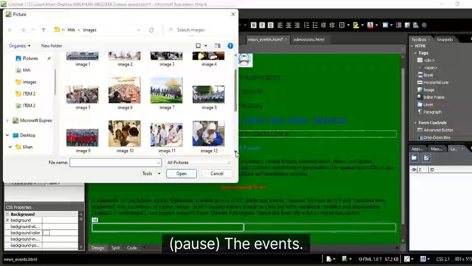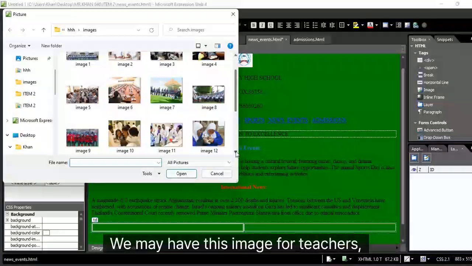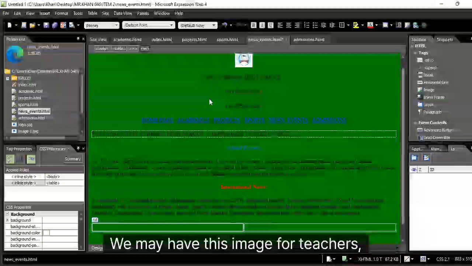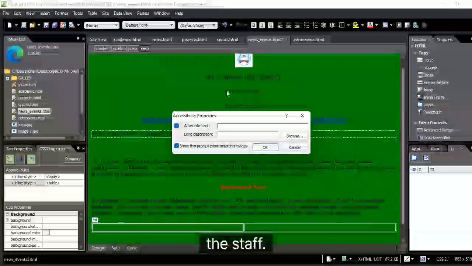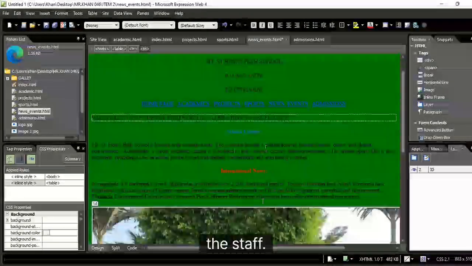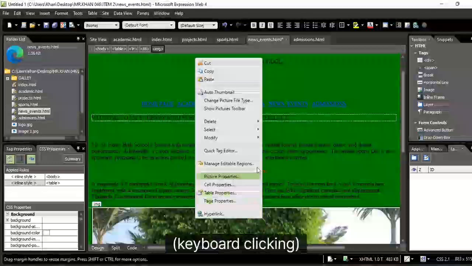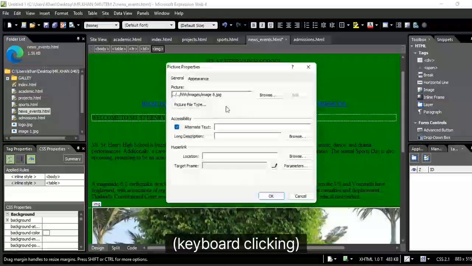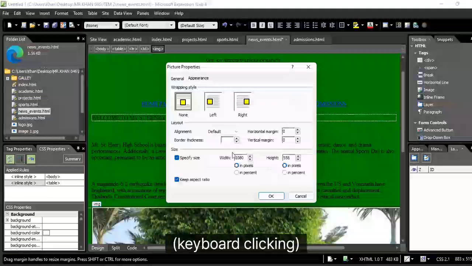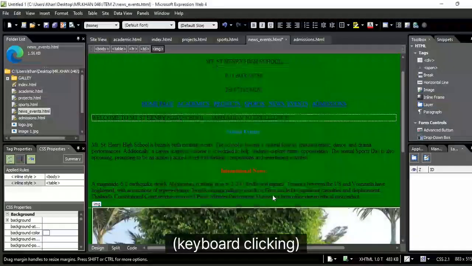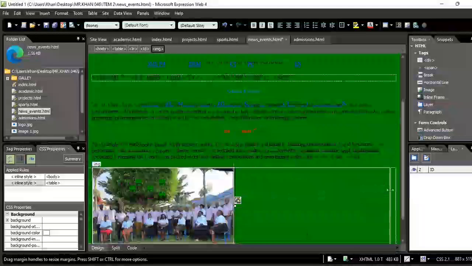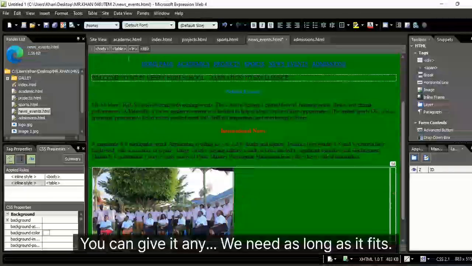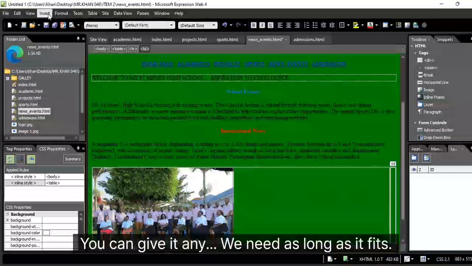The events, we may have this image for teachers, the staff. You can give it any width as long as it fits.